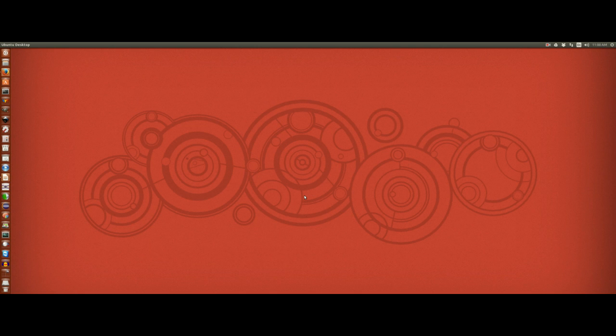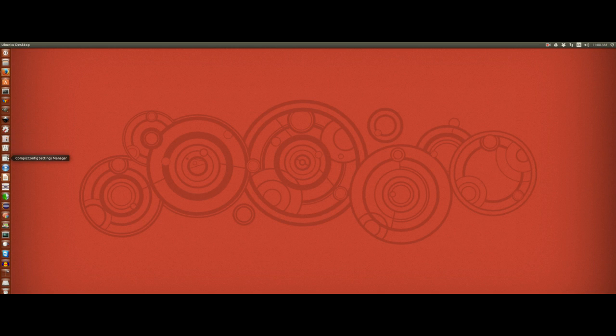Now let's look at how we can actually configure the Ubuntu system. There are multiple ways for you to configure a system, and there are multiple applications you can use to make those configurations. So we're going to look at four applications. We'll look at this one called System Settings. This application is pre-installed once you have installed your Ubuntu operating system. This application comes with the operating system, and the other three do not.